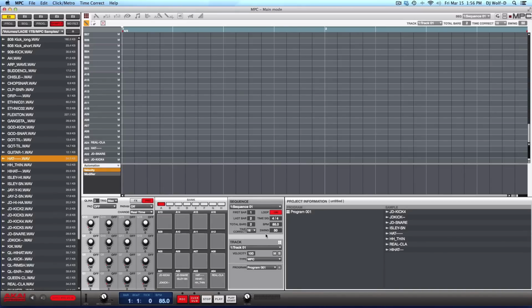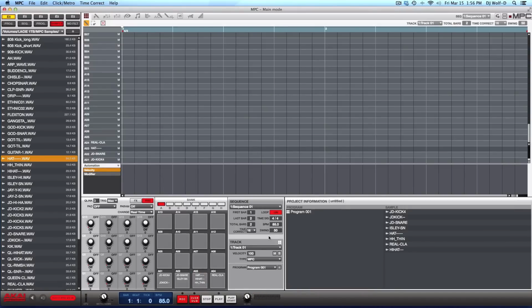Now, many years ago, back when Roger Linn and his crew created the first Akai MPCs, they added this extra rhythmic feature, this extra swing feature, which is now known as the legendary MPC swing, to give it more of a rhythmic swing than a normal triplet note would. For those of you who don't quite understand what swing or a swing beat is, I'm gonna quickly explain that via a quick drum programming lesson here, okay?